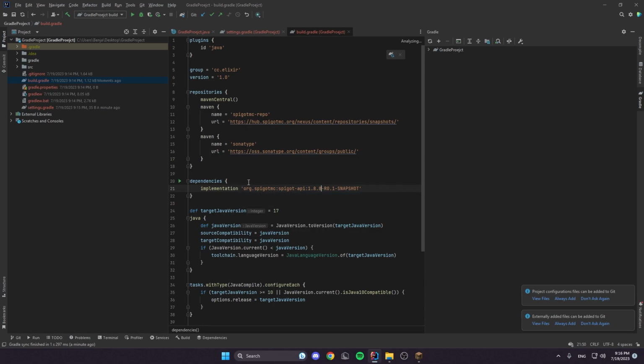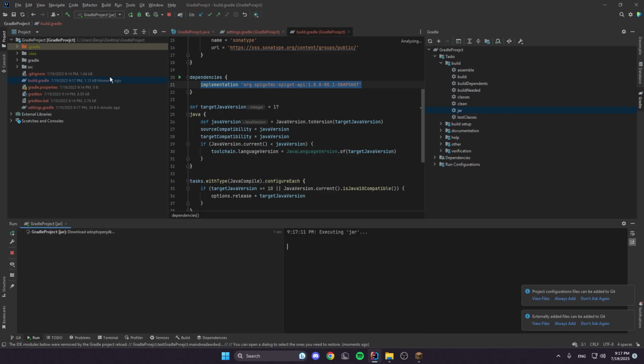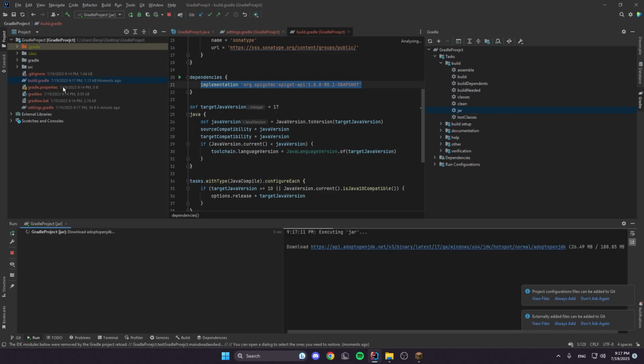I like Gradle because Gradle is a lot faster and is actually way easier to use. And the difference between a dependency in Gradle and Maven is just so much, because this is 1 line and Maven is like 4 lines. But then if you want to compile this, I'm just gonna reload this. It's the same way of reloading. You can actually go and expand this, expand tasks, then expand build, then click jar.